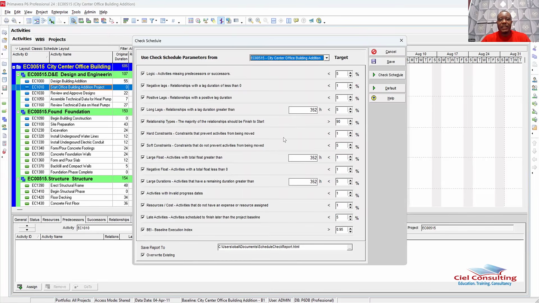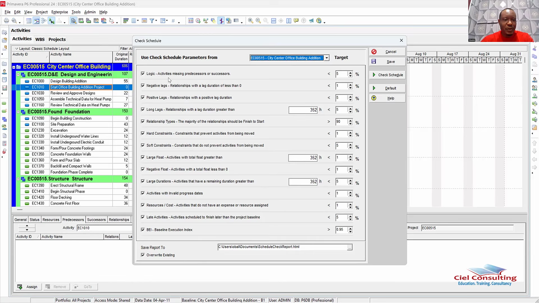When you click on Check Schedule, you will notice that a list comes up, which is what we refer to as the check schedule list. These check schedule parameters will help you to check your schedule and determine if, yes, it meets the DCMA 14 standard. If you take a look at the items that you have here, you can see that there are 14 of them in line with the DCMA 14. And all of these items are part of those standards that DCMA published that they use to check the health of a particular schedule. And that's exactly what you have here.